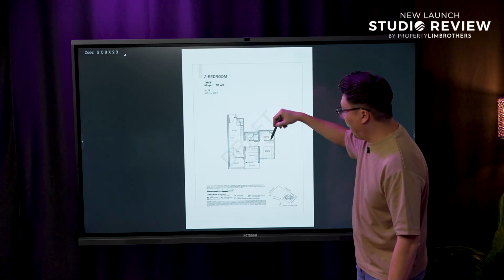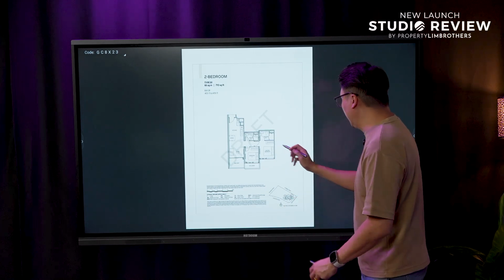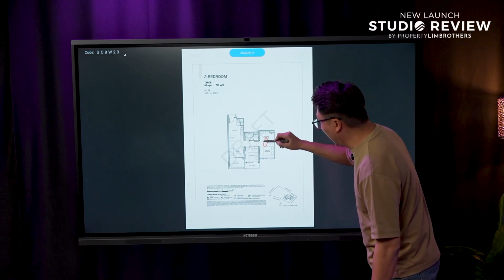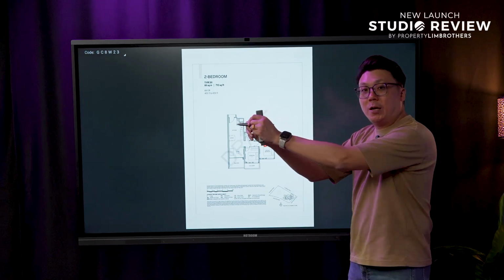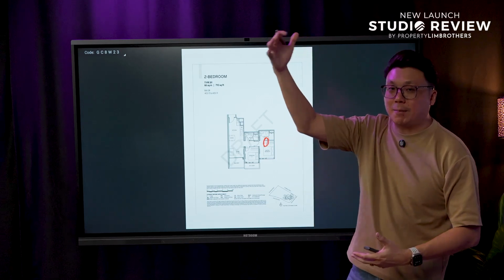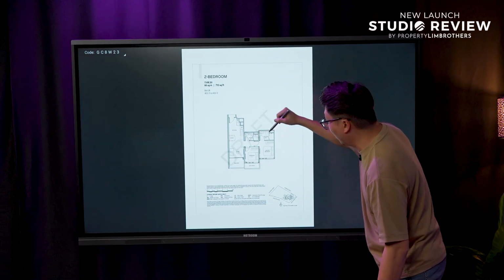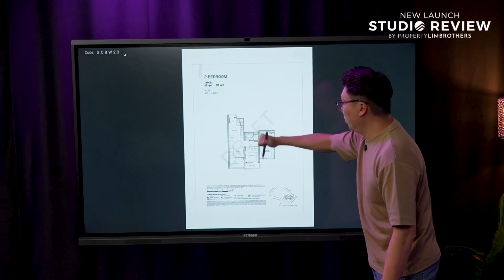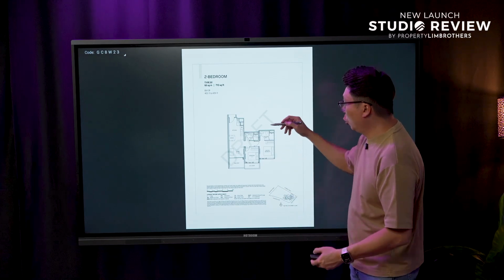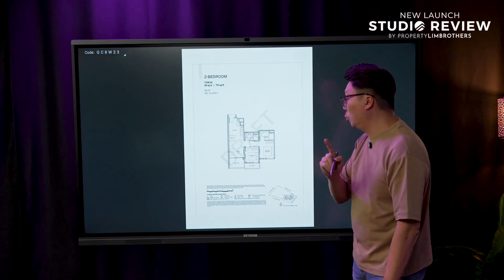Balcony, the bedrooms itself, the master bedroom, I think is a pretty decent size, as you can see right over here, and I think this is a very standard thing right now. The master bedroom area over here, there's also a little accessory area for you to open up. You have your mirror, probably some hanging shelves for you to hang your accessories. So that is denoted on this floor plan right over here. And because this unit is located on the side, you don't get any form of ventilation windows in the bathroom. So do take note of that as well.